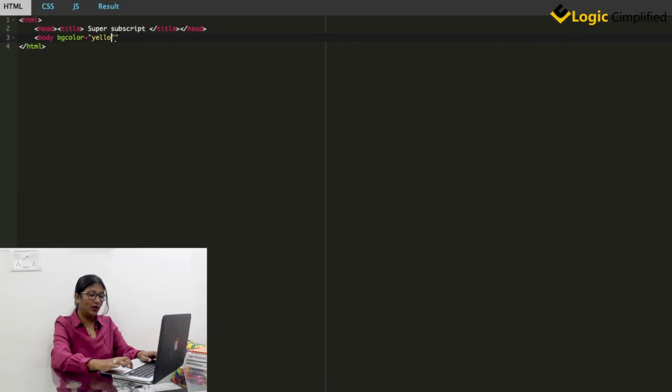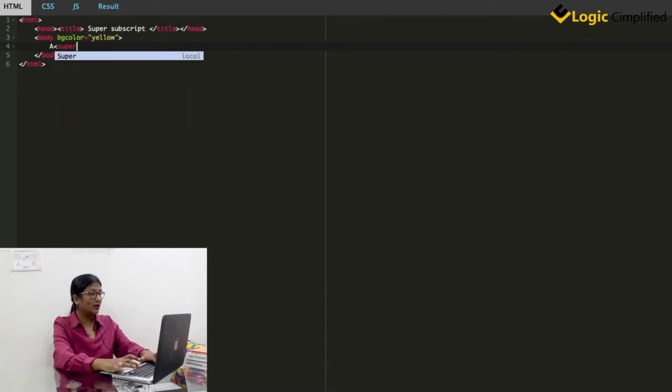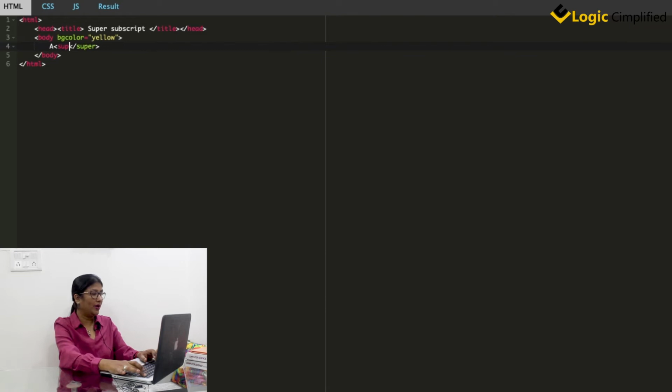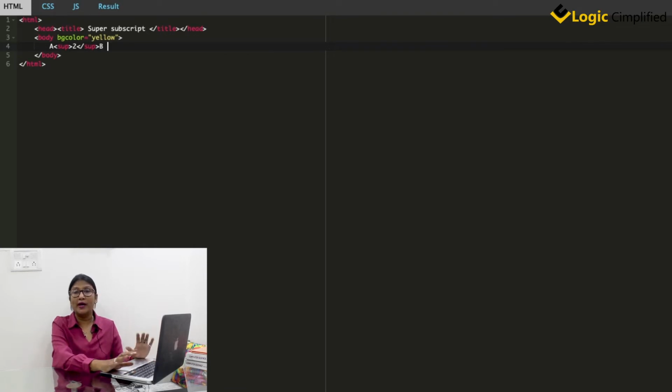Let's go with yellow color. That is my body tag, where I am taking background color as yellow, and here whatever you want to write. Let's say I want to write A square B. So square means super 2, it should be SUP, and whatever you want to write will be between these tags, and then B. So this is A square B.